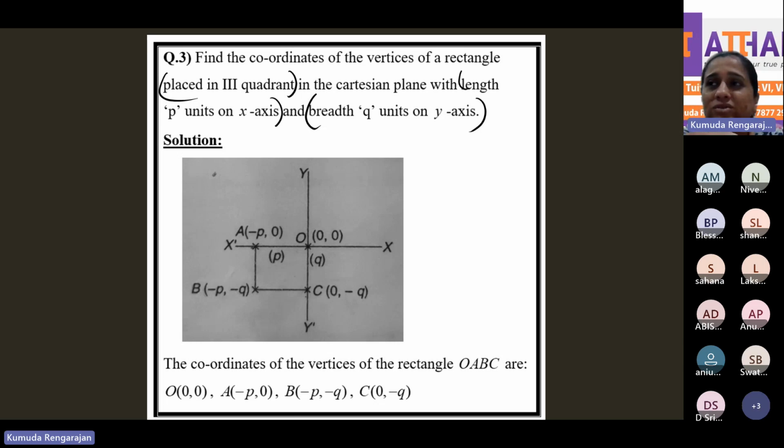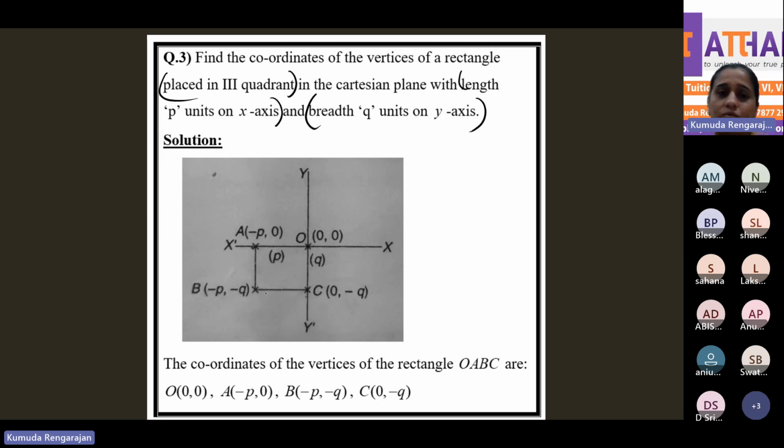We have come across a question where it was given that one of the vertices of the rectangle lies in the origin. So there it's very clear. You don't have to make any assumption. The paper which you solved in the last class, there was a question where we had this information that one vertex of the rectangle lies in the origin. So here it's not given. That means p units from the origin, q units from the origin. So that will solve the mystery.